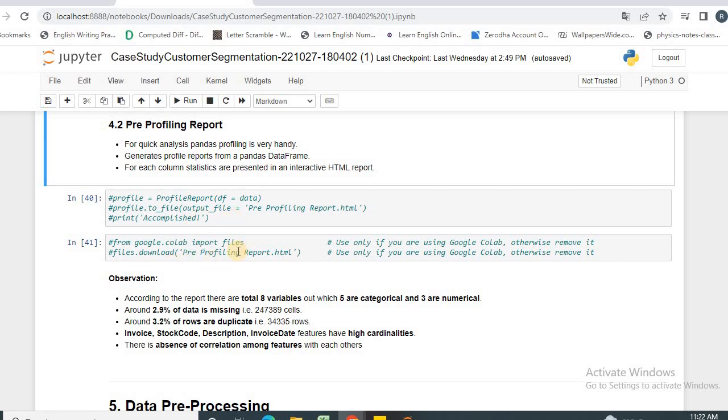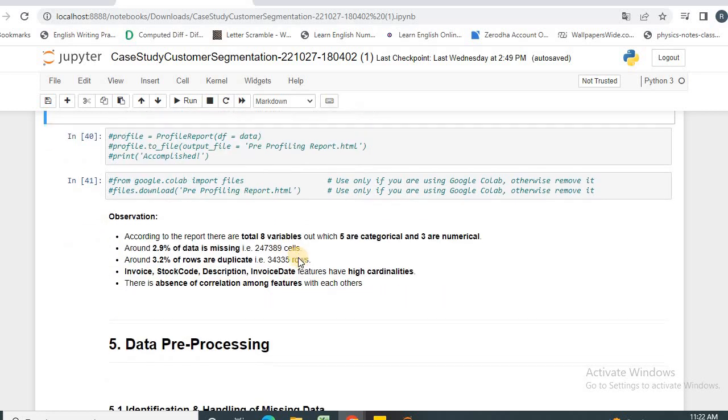Then from google.colab import files, files.download, and we give the file name.